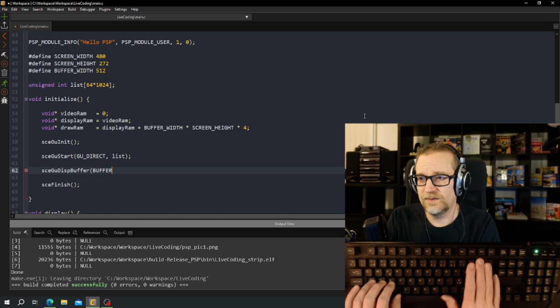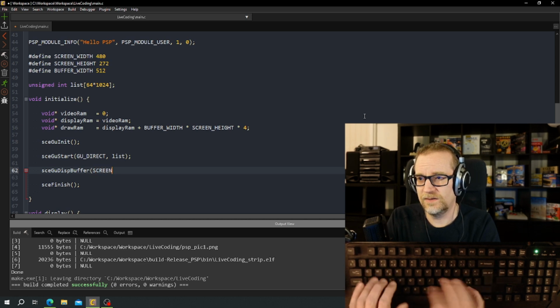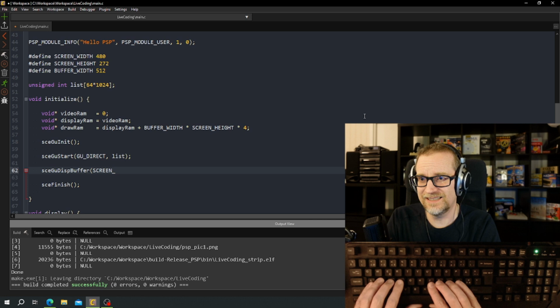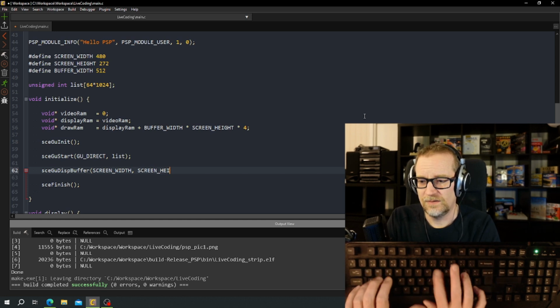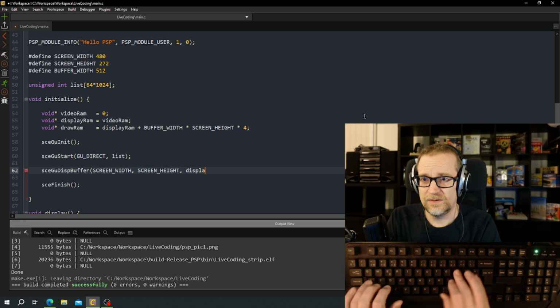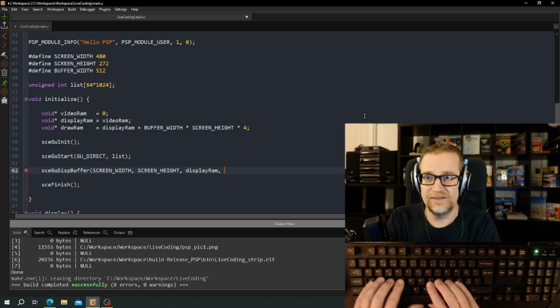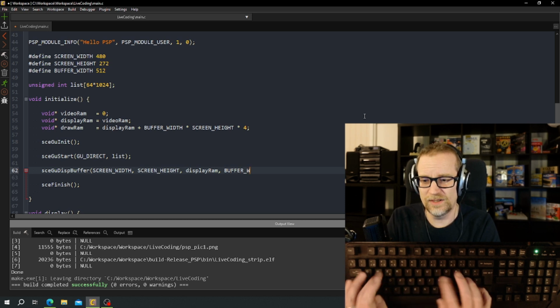And it needs the size, and in this case it needs the screen size: screen width, screen height, display RAM, and it needs the buffer width.